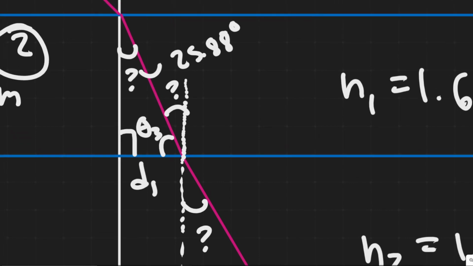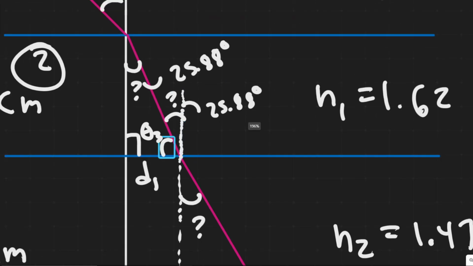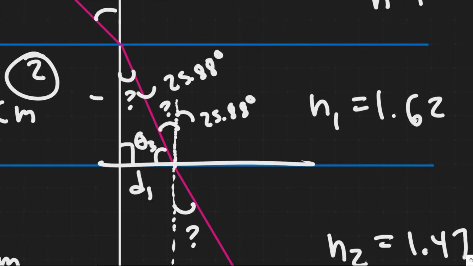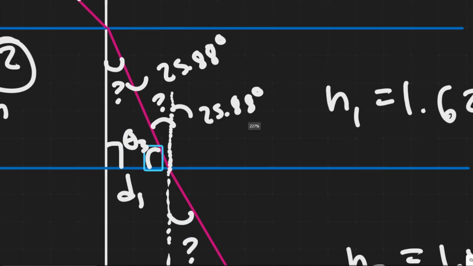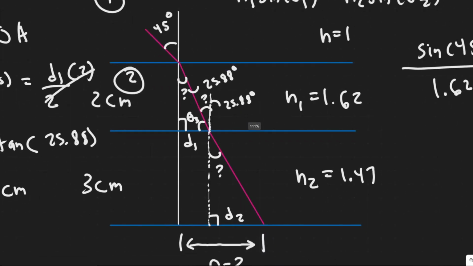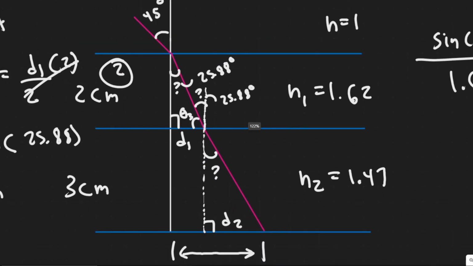Okay, so this angle is the same as this angle we just found. But I just wanted to show you how we found it. You should just know by the angle laws, I forget what they're called, essentially how it's lined up, you should know that they're going to be the same. But I just wanted to show you if you didn't know them. So based on the triangle, you can just figure out that it's 25.88. And so now that we know that, we can solve for this angle here using Snell's law once again.